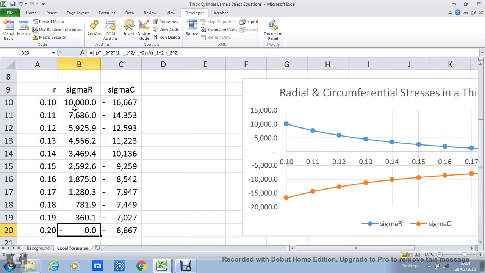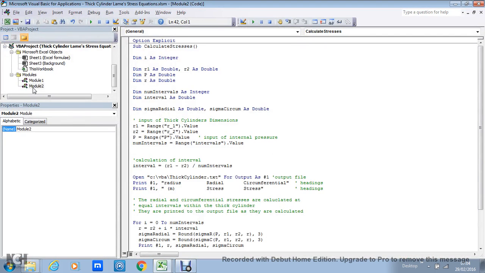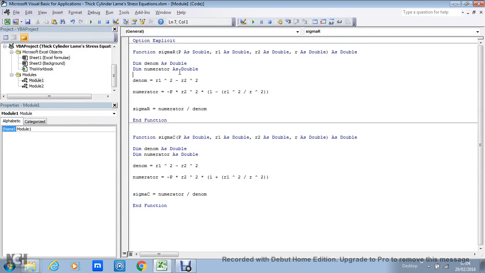If we look at the formulae and chart we completed in the last video, you can see we basically coded these two formulae into the Excel sheet. What we're going to look at here is how do you actually write those as functions. So if we click here, Visual Basic, you can see that I have two functions. I use option explicit at the top to make sure all the variables have to be declared, and I have function sigma or, and I basically have to pass in 4 parameters here.